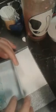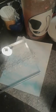Need a bigger block, and he's still got my teacups on him, no matter. I kind of do it that way, and I've got my big block. Well, sapphire is more of a good Doctor Who color. I think I'm going to go with this lagoon. You can kind of put it over and you can tell. It should look pretty good in there.